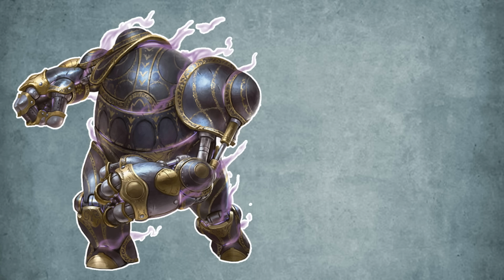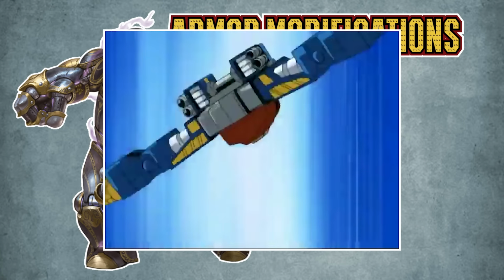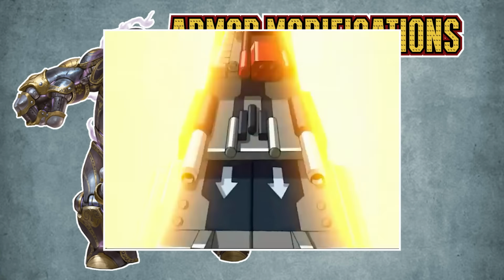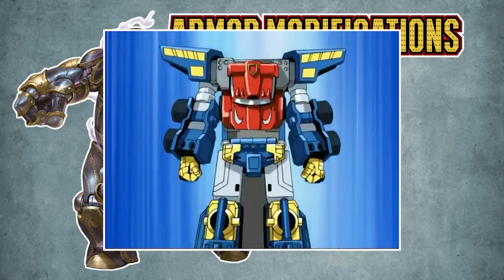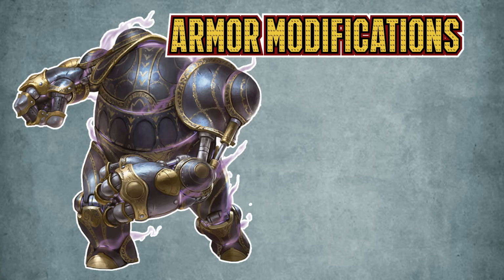But at 9th level, we get some armor modifications. Now your helmet, boots, chest piece, and special weapon all count as different items that can each hold a different infusion. On top of that, the total number of infusions you can have active increases by 2, as long as those extra items are part of the armor, and woo, buddy, is that dangerous.